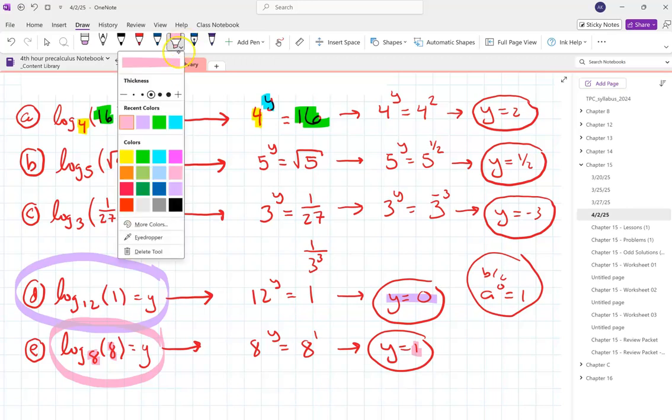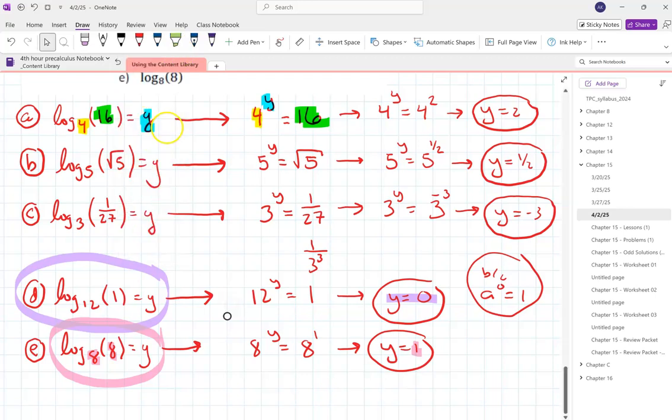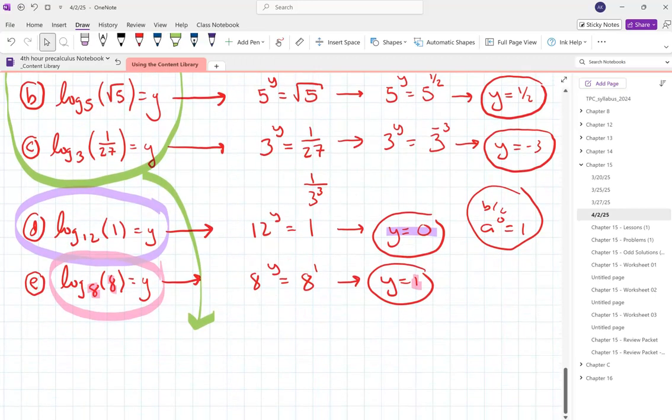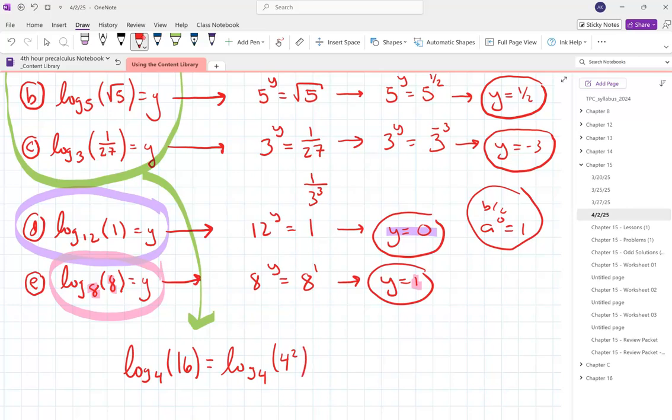And then if I look at these guys up here, we could think about these in a slightly different way. If I had log base 4 of 16, I noticed before that 16 I could rewrite as 4 squared, right? And we know that that answer was 2. So I must be able to say that log base 4 cancels the exponent base 4. And the exponent is what's left as our answer.